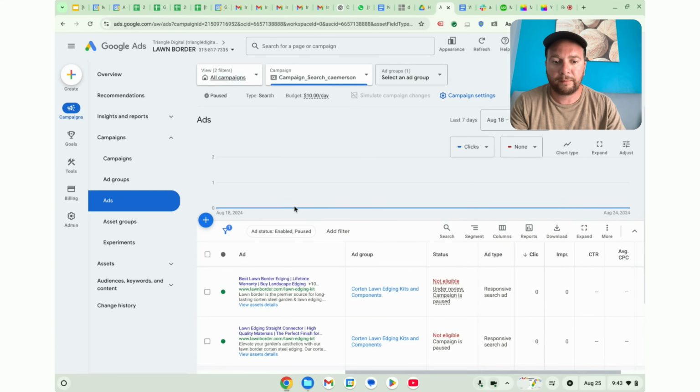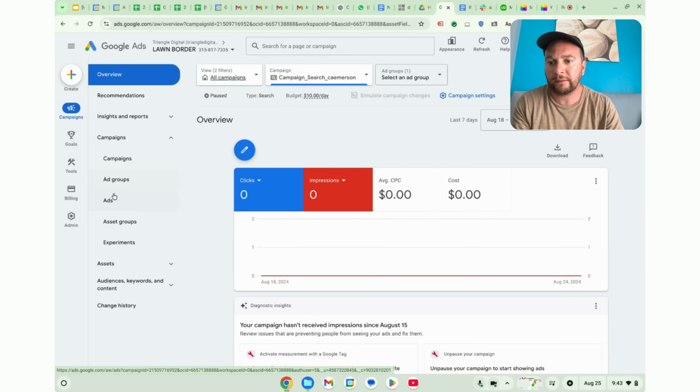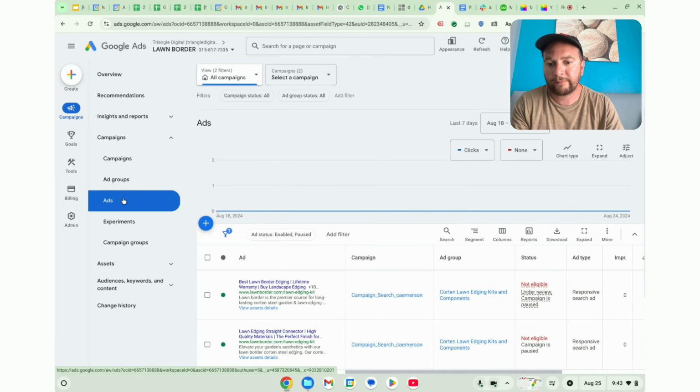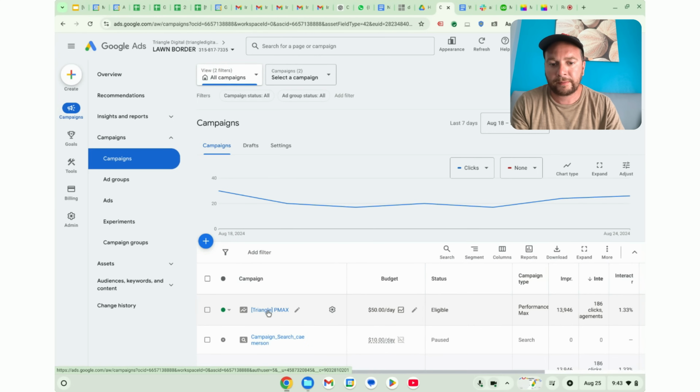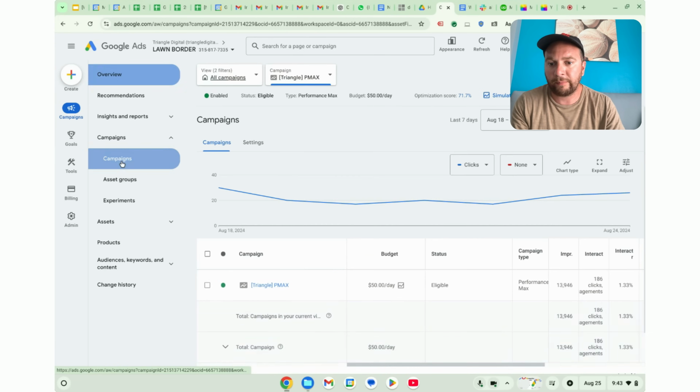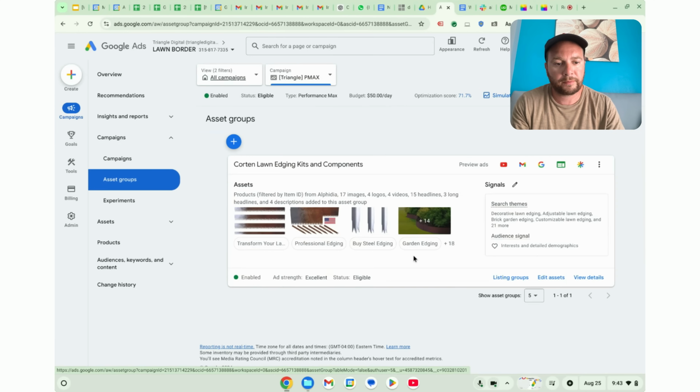But those things I mentioned, keyword relevance, ad relevance and landing page relevance are also relevant to Performance Max. So we can check that out here as well. So let's go over to Performance Max. You can see that these ads also have a score. You go to campaigns, if you go to asset groups, with Performance Max, you want to add a series of signals and also assets. So for example, let's look at assets first.